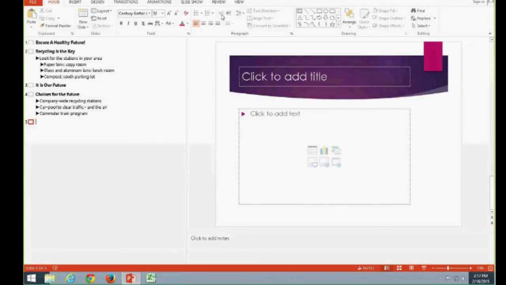If I press enter, I have a new slide, but if I decrease the list level or increase the list level, now I have a bullet point. So I can type service, press enter. If I press tab, by the way, that's the same as the button, and I can change the level.